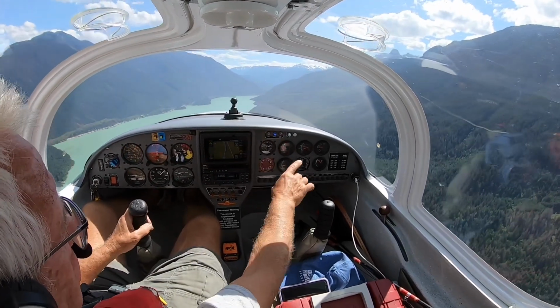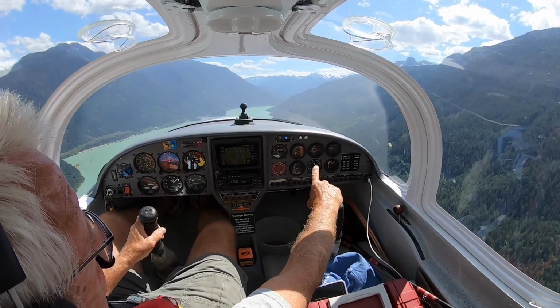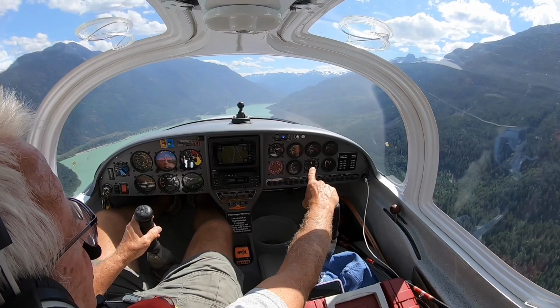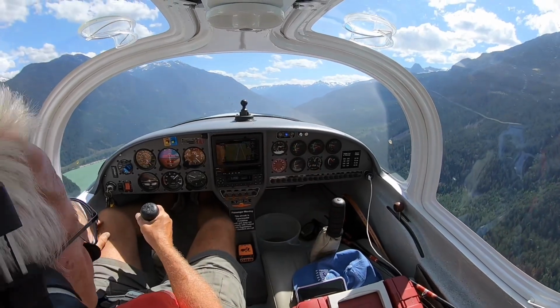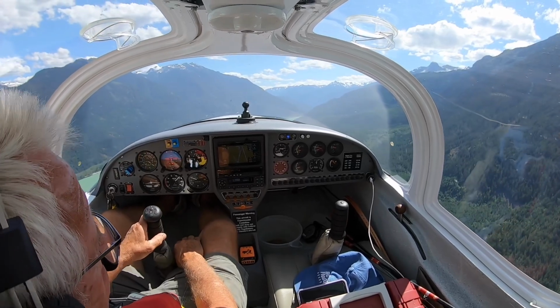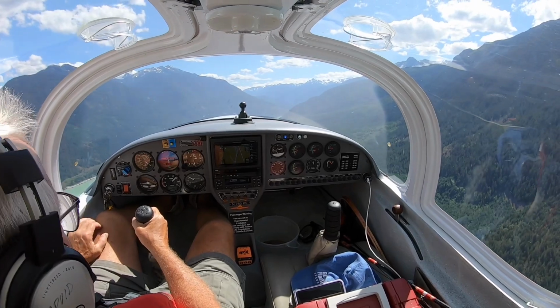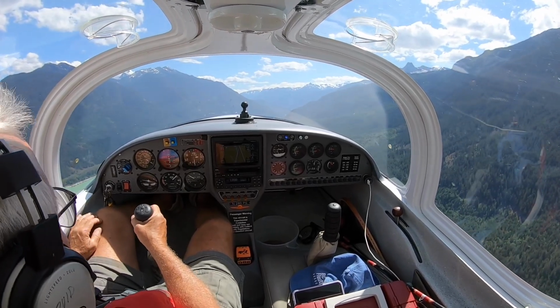So just doing a quick check. My voltmeter is good, it's charging well. My CHT is in the lower part of the green. And my oil temperature is just beginning to rise, it's in the green. Oil pressure is good, and fuel of course is full, just as at the beginning I told you that I have 20 gallons.